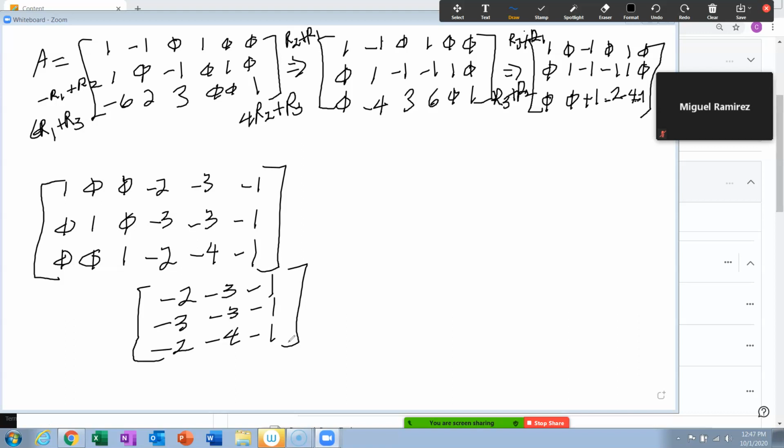Now, what we don't have time to do is confirm it. We should take that original A, right here, multiply it by this one, and we should get the identity matrix. We don't have time to do that now. Do you think we need to do it next time, or do you want to just do that on your own? Miguel, you're the judge, you determine. You're all that's left. Do it next time. So we won't go back and derive it, but we will verify that next time.